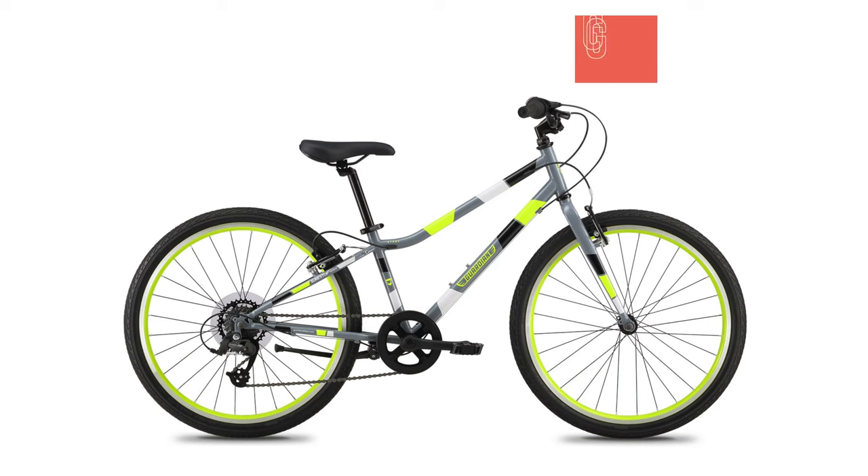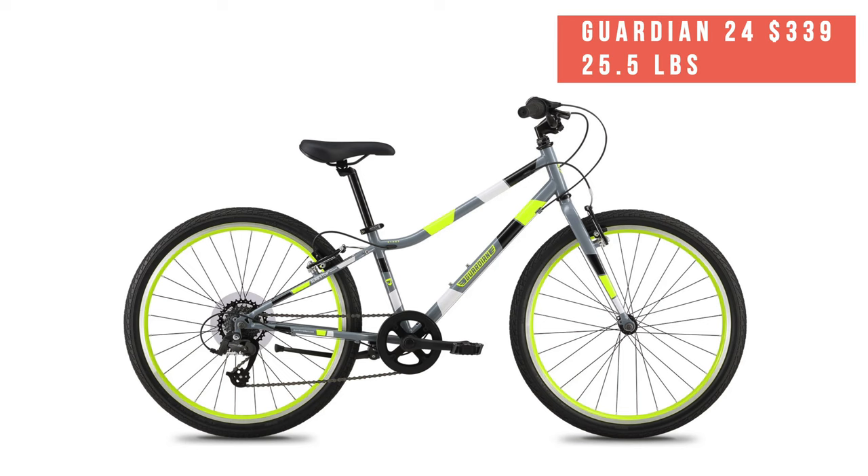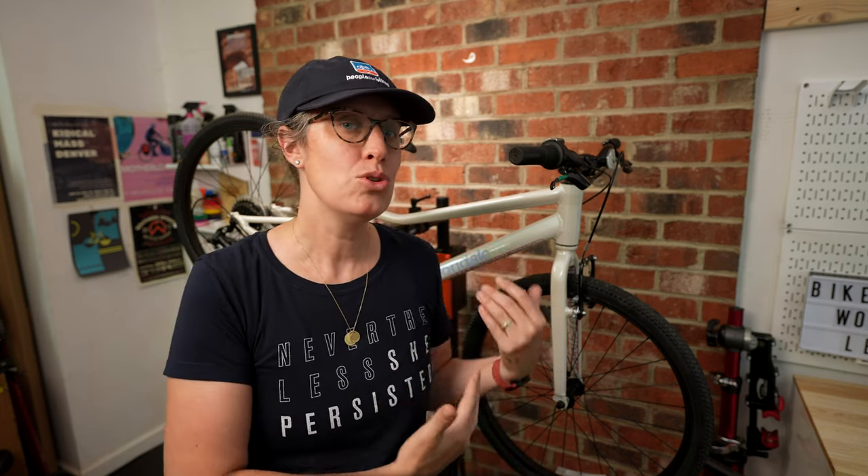Comparing it to the Guardian 24-inch: Guardian is the most affordable direct-to-consumer bike I recommend. They have a patented one-hand braking system where it takes the front brake lever away and puts it all in the rear brake lever to ensure a kid doesn't flip over the handlebars. I do prefer locally purchased bikes because I know they're built right, but the Guardian is a good option if you don't have a Cannondale dealer near you.